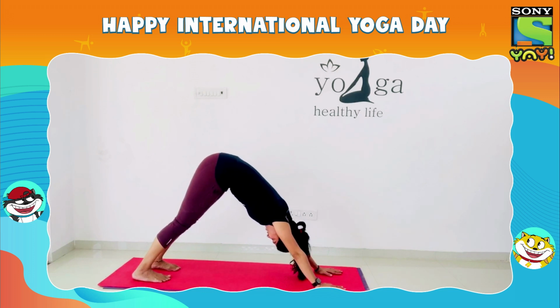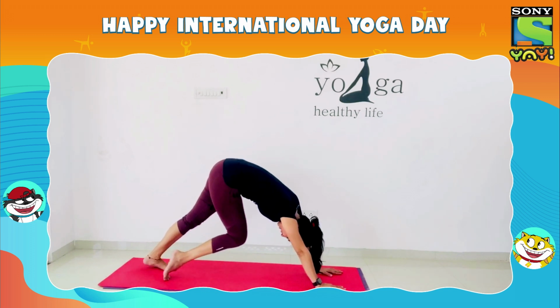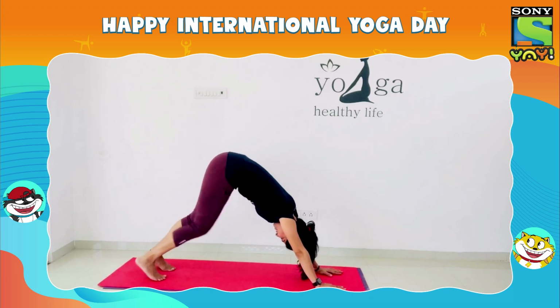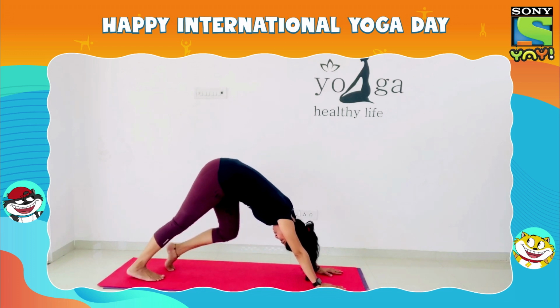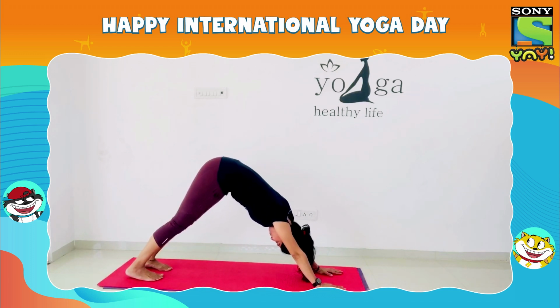Yeah, and now try to look below at your belly. Take your head down and try to look at your belly. Yes, this is going to be a good stretch. Like how a dog gets up from sleep and stretches its body, that's why it's called the downward dog pose. Now you can move your legs from this pose. Yes, stretch well. Wonderful. We can bark like a dog. Let's do that. Boo boo, boo boo.